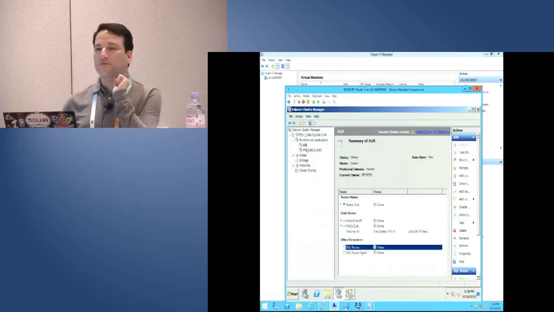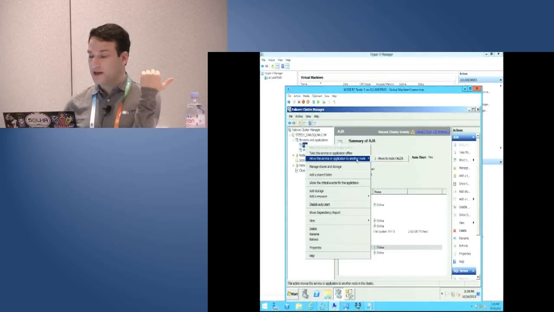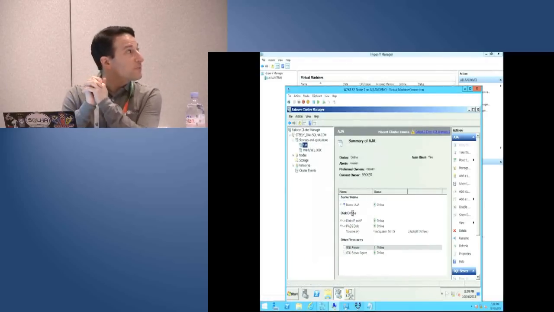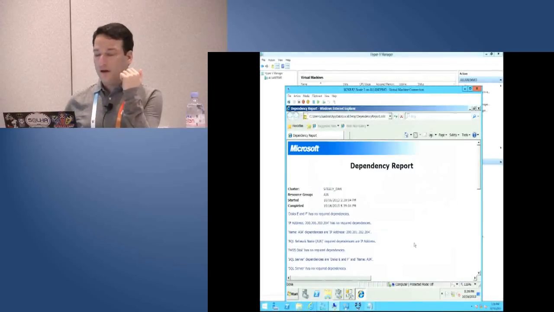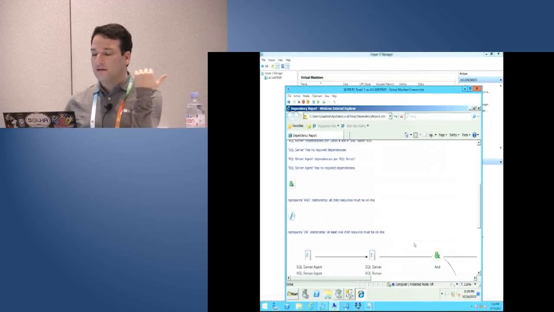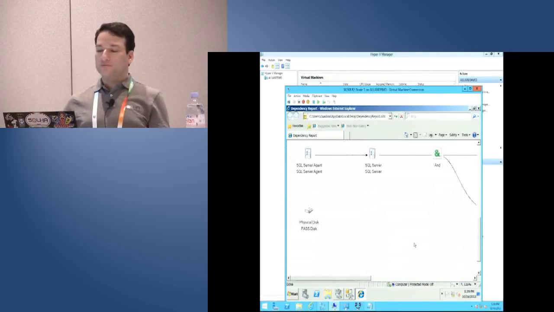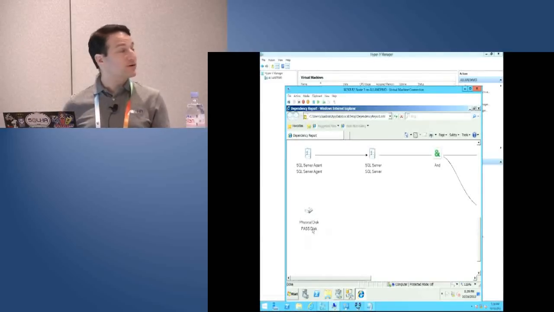And the other way you can verify this, even if you don't look in SQL and execute the query, is at the resource group level, or in this case, services and applications. In Windows Server 2008, one of the best things I think they did from an admin tool standpoint is they added this thing called the dependency report. So you can visually see what things are connected, and lo and behold, this disk is just hanging out here having a good time on its own. It's having its own party.